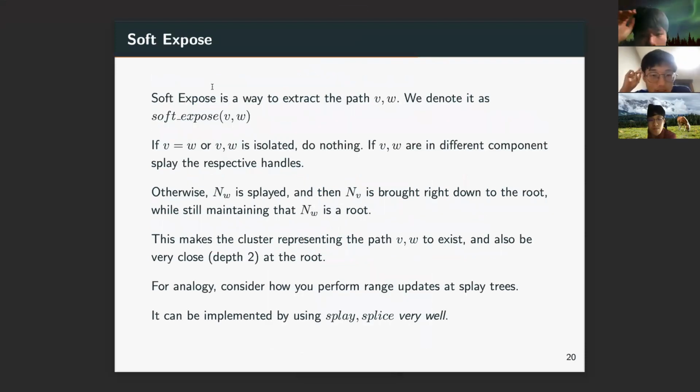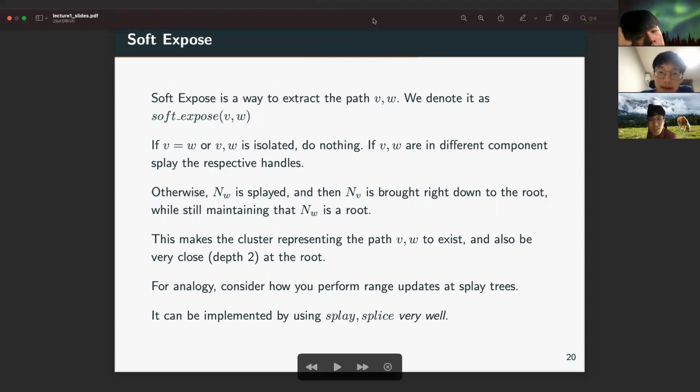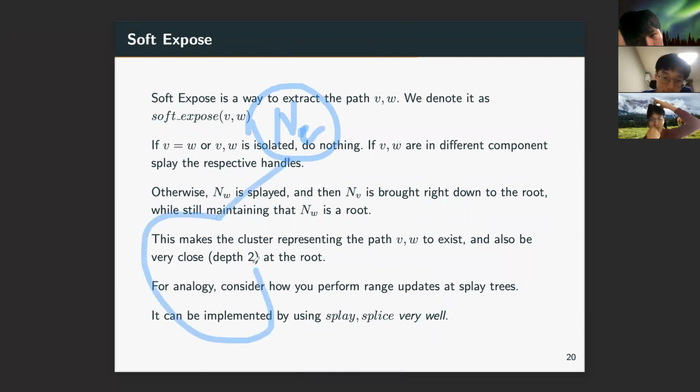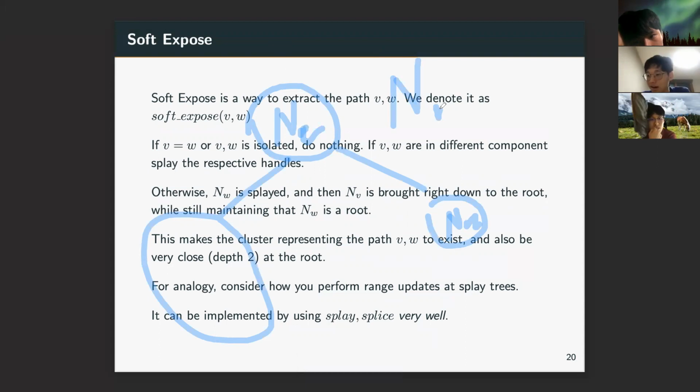So soft expose is a way to extract the path V to W. So basically you have something like this. You have NV here, and there are some children, and you have NW here. So we talked about the handle NV is roughly like a node that represents a vertex of V. It is not, but it roughly works like that.